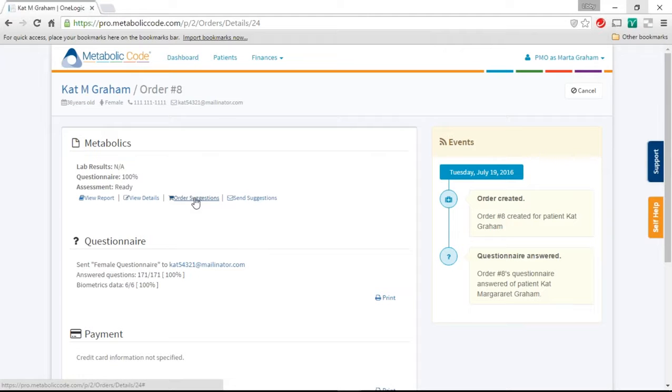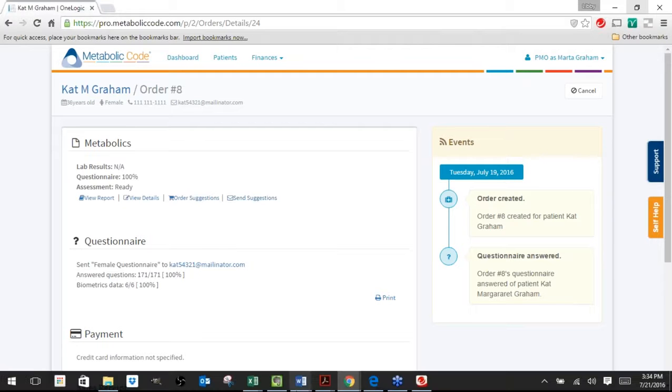So those are already linked to the Nutralogics database. And then when you have the protocol looking how you want it to look, once you've removed any that they're not going to start out with, you can send those suggestions to the patient and they get an email to order.